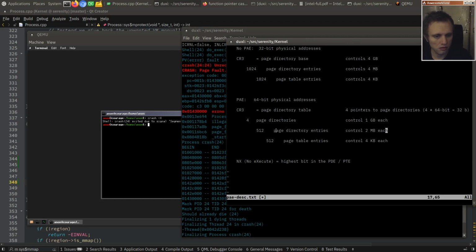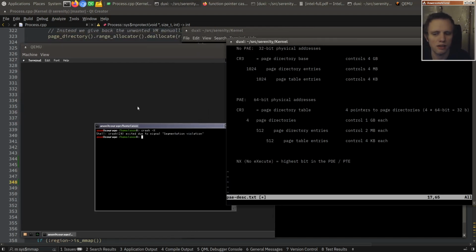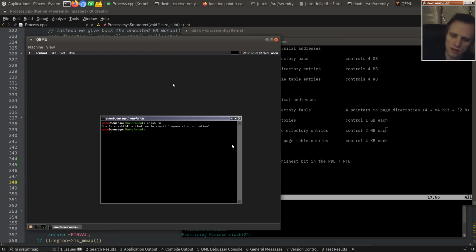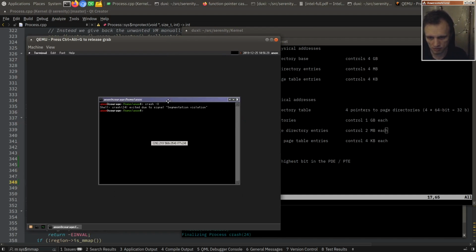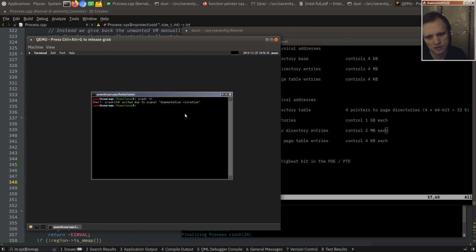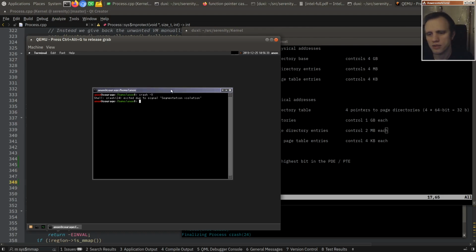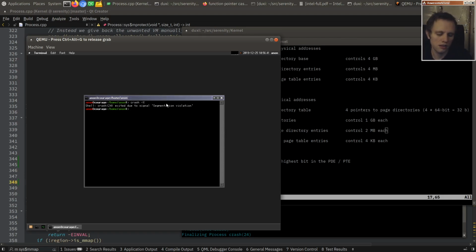And then we used the fact that now we can set the uppermost bit in the page directory and page table entries to enforce no execute. And then we have set that up so that now memory that is mapped as executable can be executed. Memory that's not mapped as executable cannot be executed. I think this is really, really great, and it's going to help us catch bugs going forward, and it's just the right thing to do. So it's really, really cool.